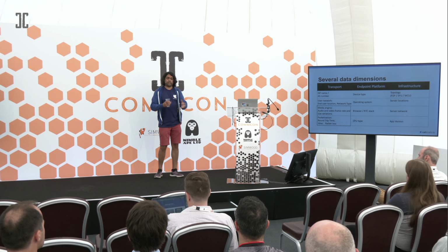So this is really good because you can query it routinely, capture all this information, and summarize it at the end of the call. But apart from that, you can also query the system to figure out where the end user is. You can use GeoIP, or you can ask explicitly for geolocation. You can then correlate that with an ISP name or AS name by doing a reverse geo lookup based on the IP address or the location. And then there are a bunch of things that you can fingerprint: what device are you on, what's the operating system, what CPU type, so that you can get a sense of whether the media pipeline is generating the load, or whether something else is generating the load on the device.